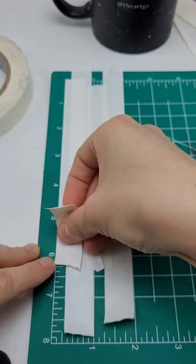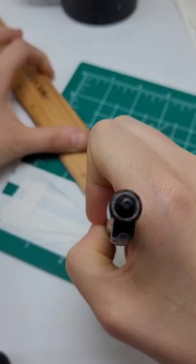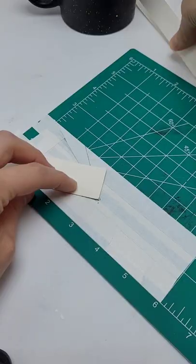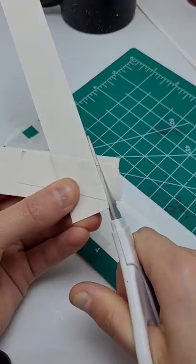This is going to create bookmarks. Take tape and then put it to 6 and 2 inches. Cut off any extra. Measure down to 3 inches, create a triangle, and it's going to be a lot easier to use paper as a guide, so tape it in the middle and cut it to shape.